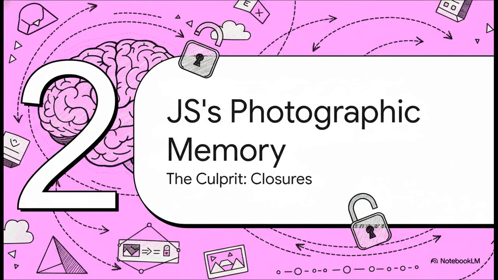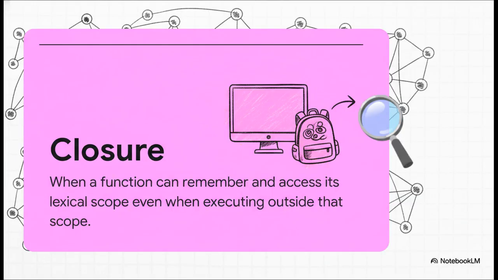Now here's the twist. The real reason this is happening actually has nothing to do with React at all. Nope. The biggest clue to solving this case lies deep inside a fundamental concept of JavaScript itself. To crack this, we need to talk about JavaScript's incredible and sometimes kind of frustrating memory. And the culprit's name, it's a closure.